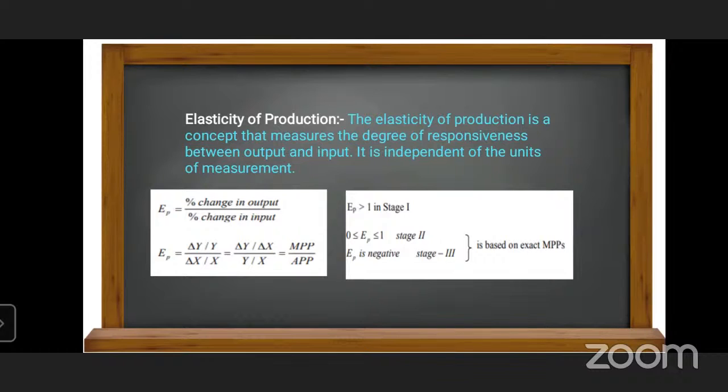And one more popular question is, what is the measurement of elasticity of substitution? Elasticity of substitution or elasticity of production has no units. Fine. So that is one of its advantages, because both numerator and denominator will have the same units, they get cancelled. So we have no unit for elasticity of production or substitution. And the formula EP = MPP by APP is one of the important formulas.